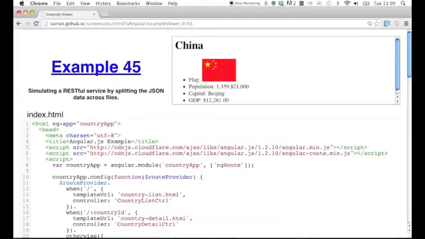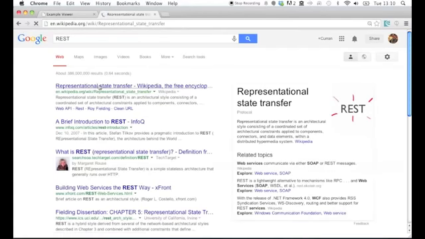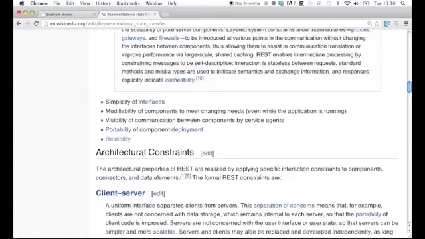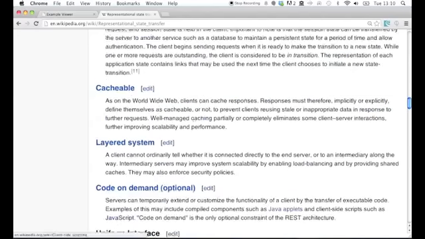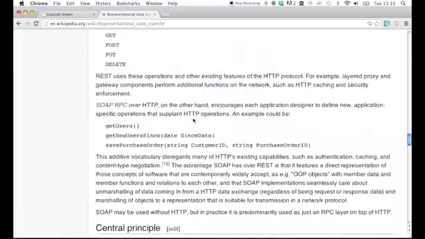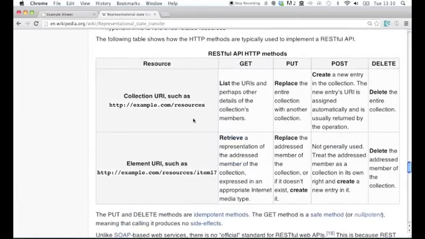And by the way, it's called a RESTful service. When there's a server-side API that takes HTTP requests and gives back some data, RESTful stands for Representational State Transfer. And this is kind of a best practice for implementing server-side APIs today. It's got all these great architectural properties, like it's cacheable and so on. So it's worth reading about. It's based on using HTTP to get, put, post, and delete various entities in a database.